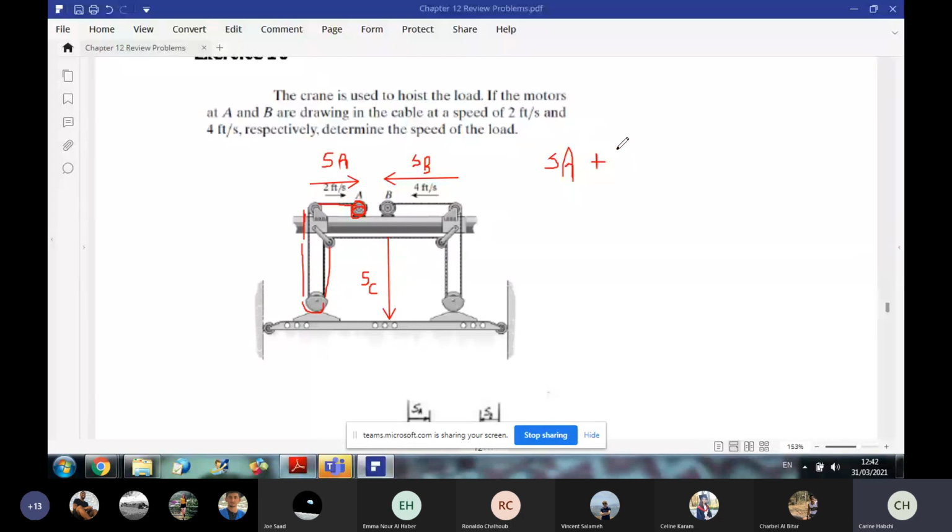So now if I replace delta SC by its value and I replace delta SA by delta SB, then I can get two equations with two unknowns. This is the first one, and this is the second one. Then I can calculate all my unknowns here. So this will allow me to determine the value of delta SA, delta SB, and delta ST.